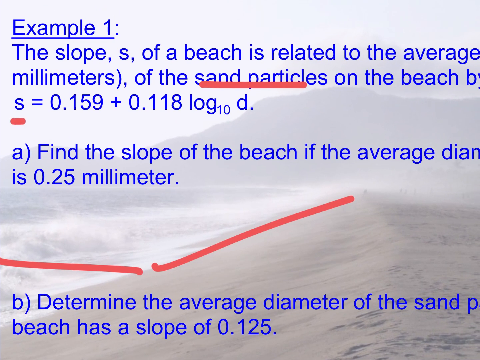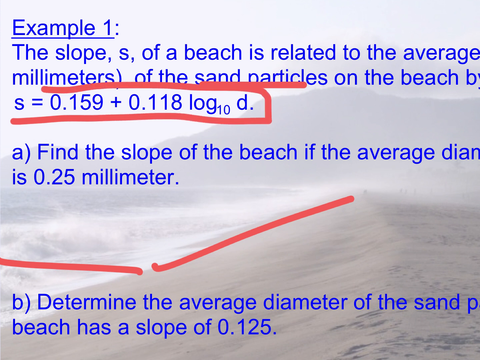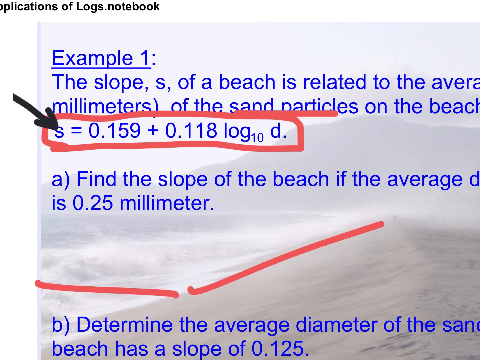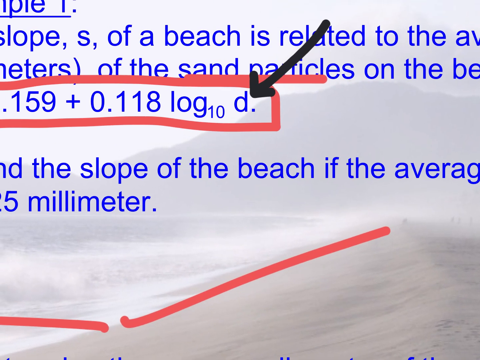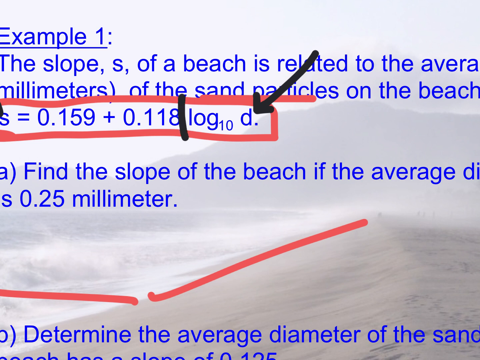Now what I have found is anytime we give you a complicated equation on a test, your only job is to stick numbers into it. So if I gave you the slope, you'd put it there. If I gave you the diameter of the sand, you'd put it there. And then your only job is to be able to type this into the calculator. Well, log base 10 is just log on the calculator. There's a button called log.